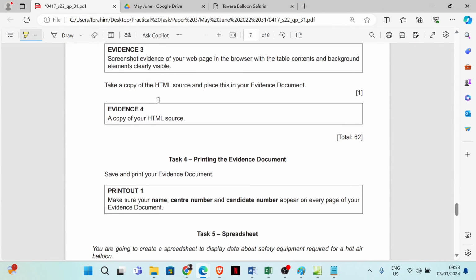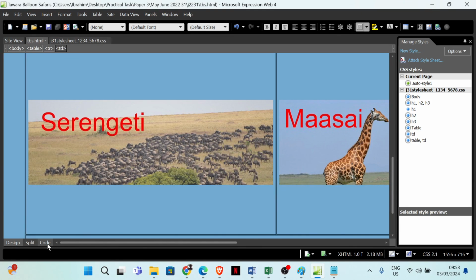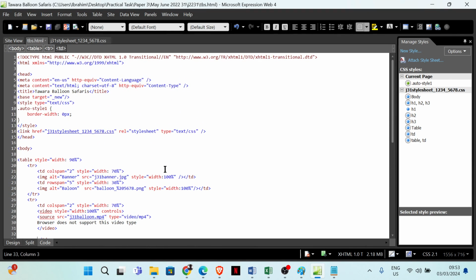Okay, take a copy of the HTML source and place this in your evidence document. Okay, so here is our code. So you just, what's this? Okay, this is not supposed to be there.